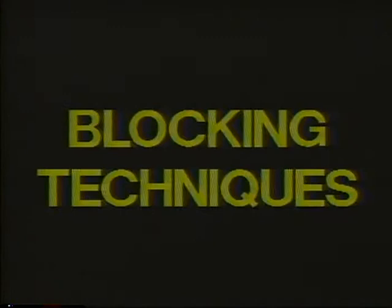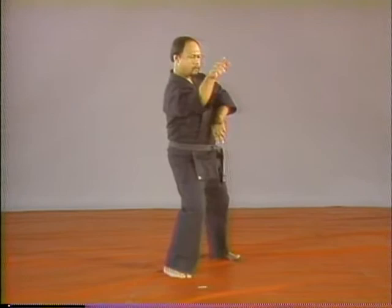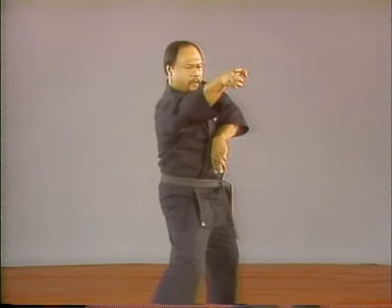Now we come to the true uniqueness of Lima Lama, the blocking techniques. What's special is their circular type of movements and flow and follow-up techniques. Watch carefully. Palming the strike away, following with straight fingers to the eyes. You can only master these techniques by watching them over and over. Play back your machine and look at them each at least 10, 20 times.